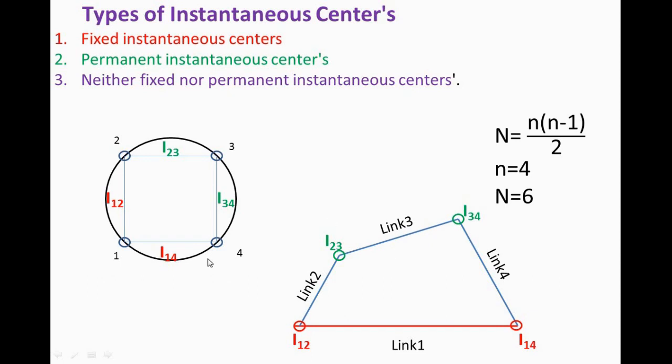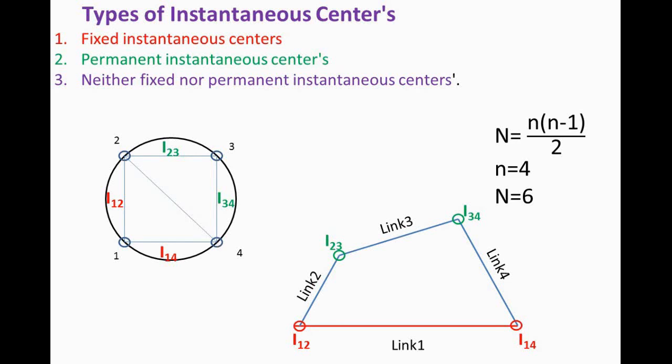So to locate the instantaneous centers, as we have seen, we have joined the lines 1, 2, 2, 3, 3, 4 and 1, 4. But let us see whether there is any relation between link 2 and link 4, and link 1 and link 3. So I am going to draw a line which is joining link 2 and link 4, and link 1 and link 3. So let us draw a line. First of all, I have joined link 2 and link 4.